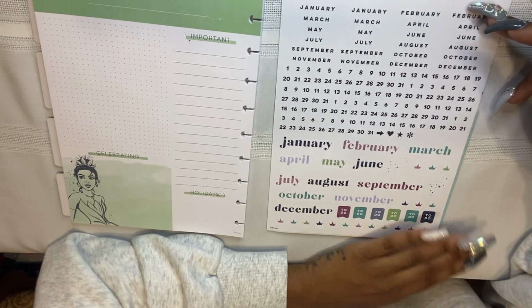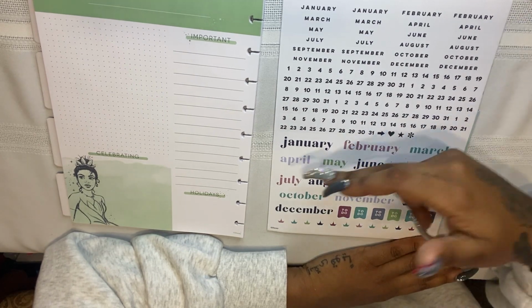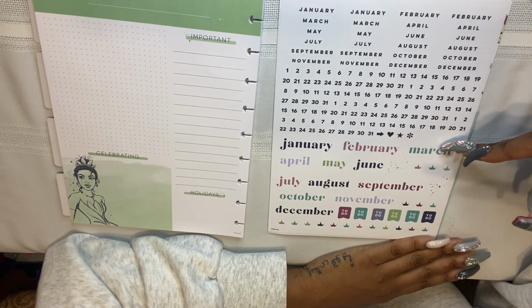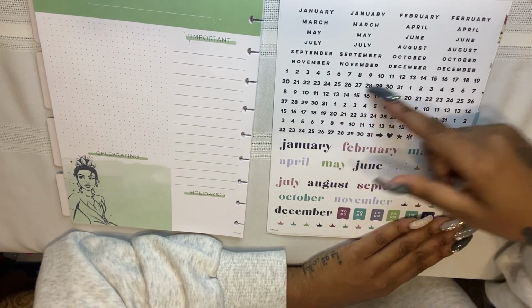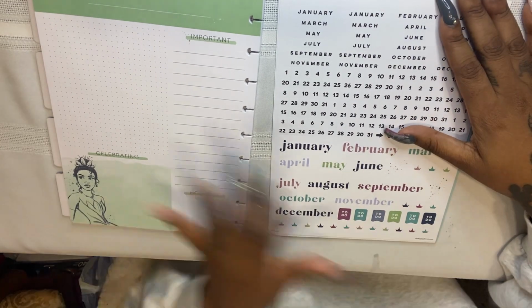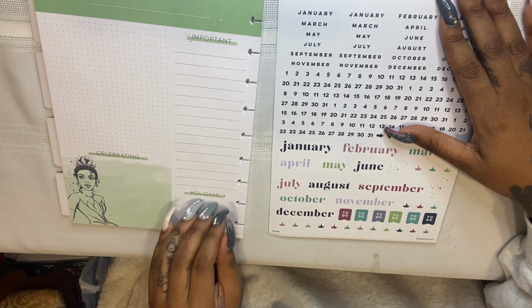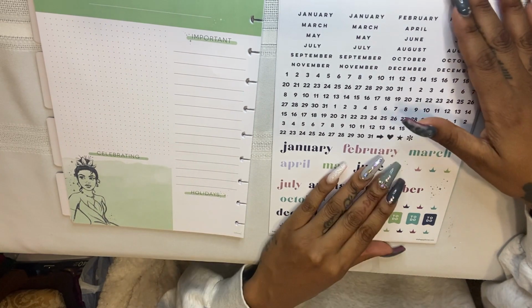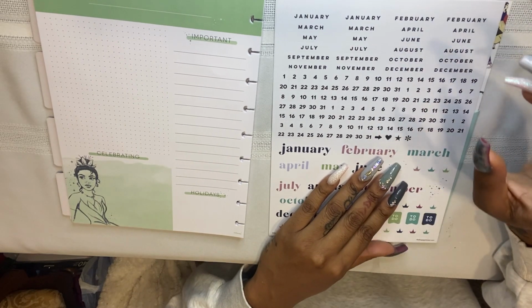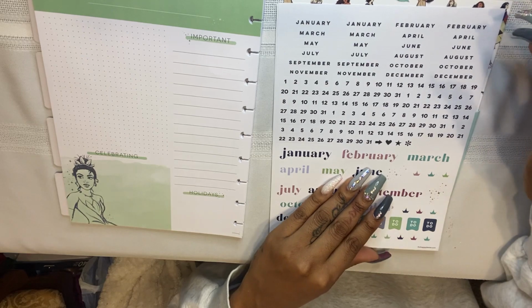So you can choose to do the block ones, and they give you 2 of each when it comes to the block ones, or you can choose these pretty ones down here, and it also gives you numbers as well. I haven't really decided how I'm going to use this one just yet, but I have decided which planner I'm going to put those in, so stay tuned. That's going to be the second part of this video, where I'm showing you exactly where I want this one to be at.